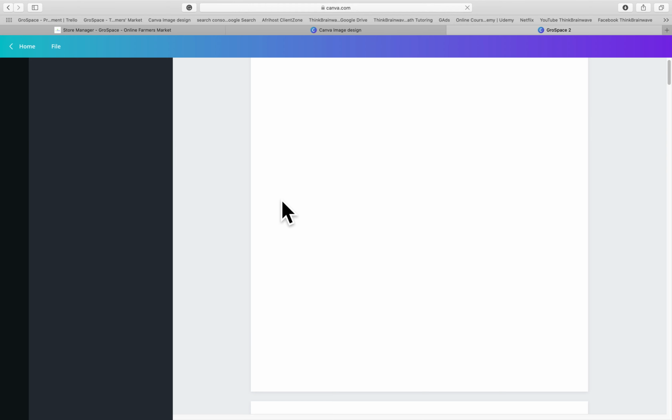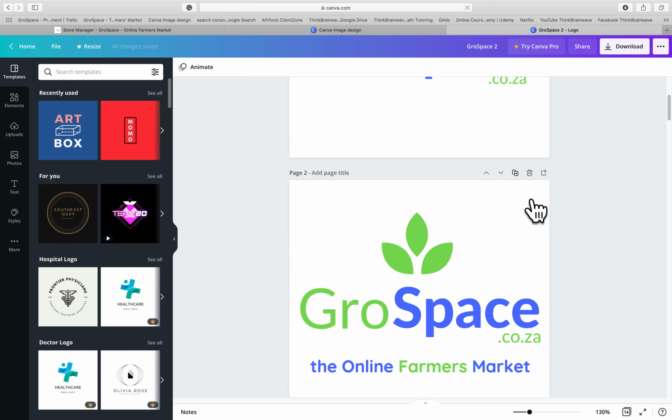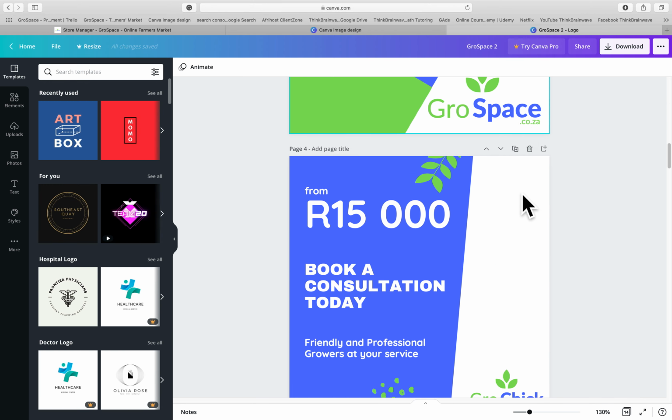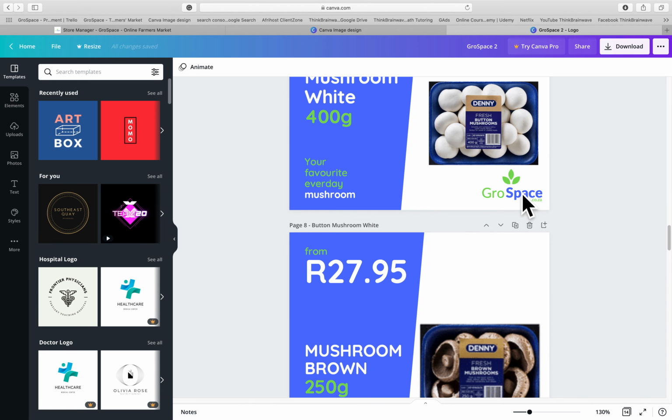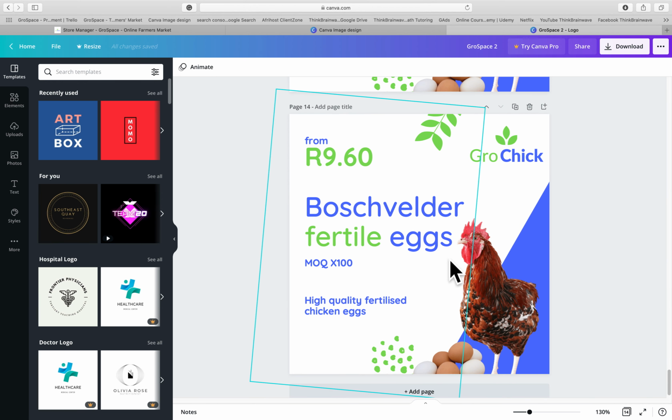Let's say we're doing a GroSpace one. I'm going to scroll down. And let's say, there we go. We've got Boschveld fertile eggs.